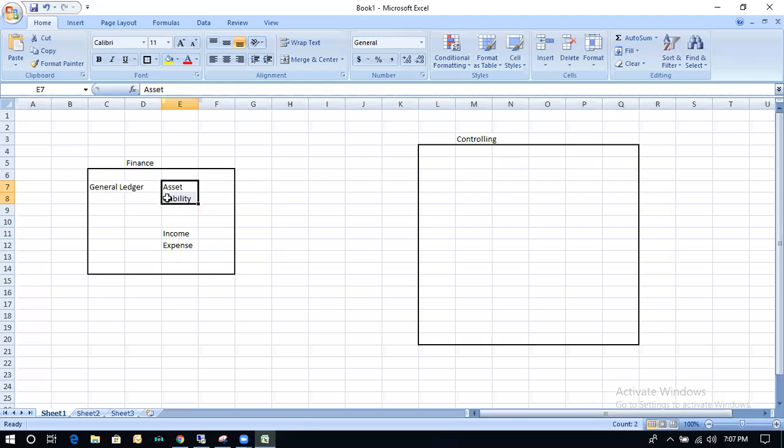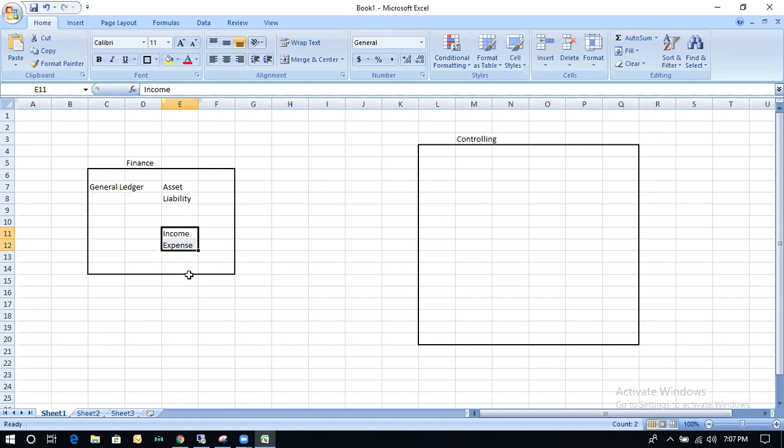So we don't have any control on assets and liabilities, but we have control on expenses and incomes. Because of that, incomes and expenses are required in the controlling.